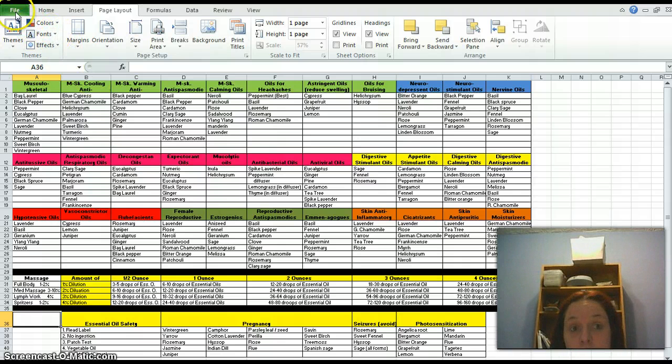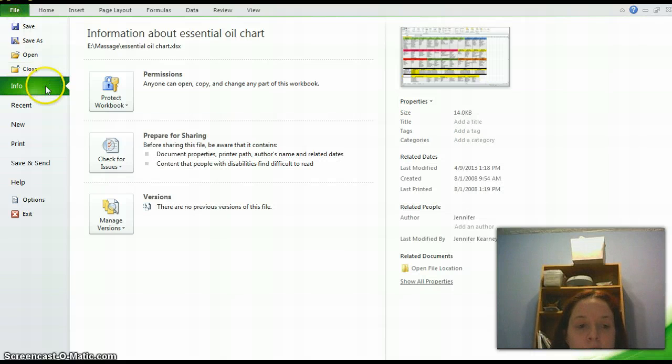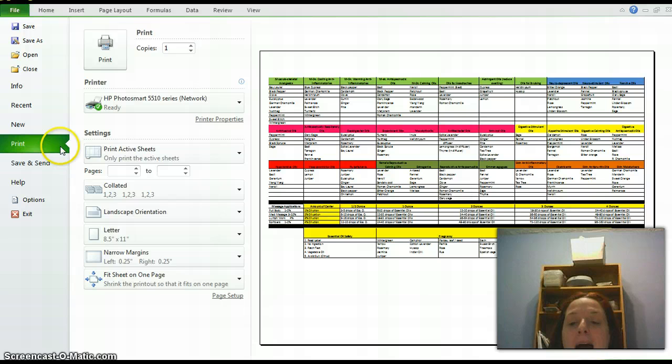If you're going to print, you can do a preview, and that's always good. One of the new features of Excel is that when you go into the print page like this, it gives you a preview, and it'll show you what's going to print and what's not going to print.